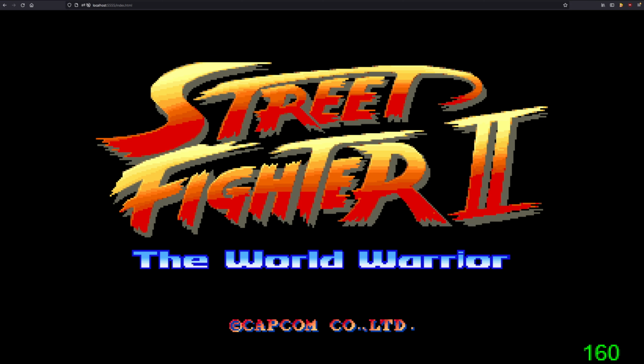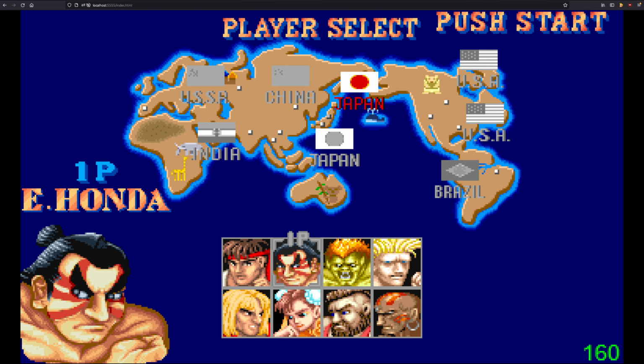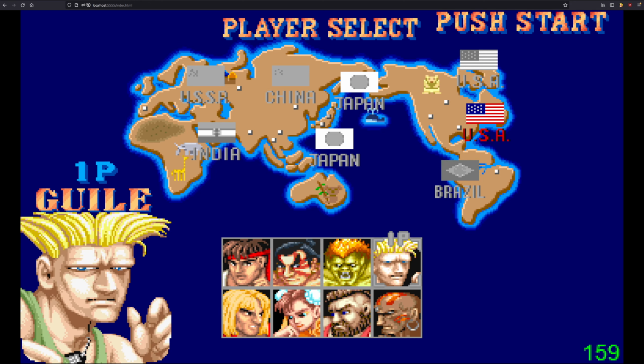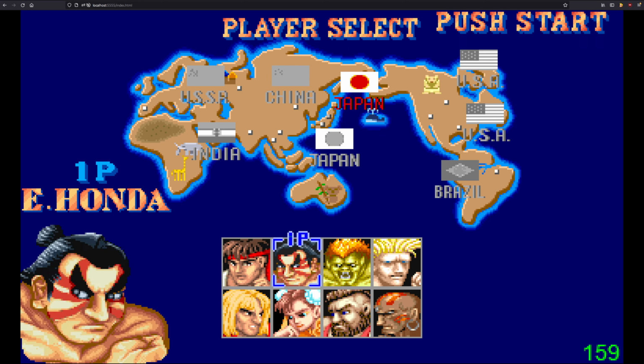From here however, you can either press player 1 or player 2 start button, and as you'd expect, this will take you to the standard player select screen. As we're only looking to replicate the original CPS-1 or World Warrior version of the game, we only have the standard 8 fighters to choose from, but as you can see, the screen works with all the fighters, showing their avatar and corresponding location flag.